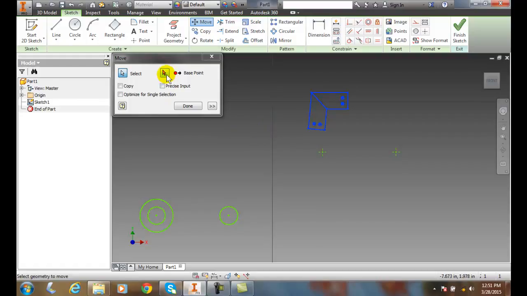And then it'll ask me for a base point. A base point grabs onto various objects that we can use, such as points or center points of arcs and circles. I'm going to grab onto this point right here. And now it'll ask me where do you want to go with it. I'm going to come over here and specify the endpoint for the move. I'm going to place it on this point right here, and I pick, and now I've moved that entity.